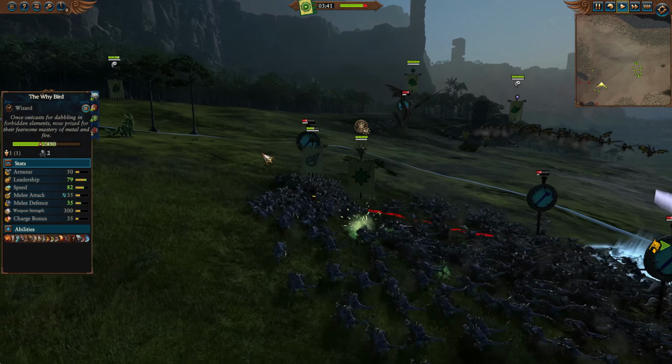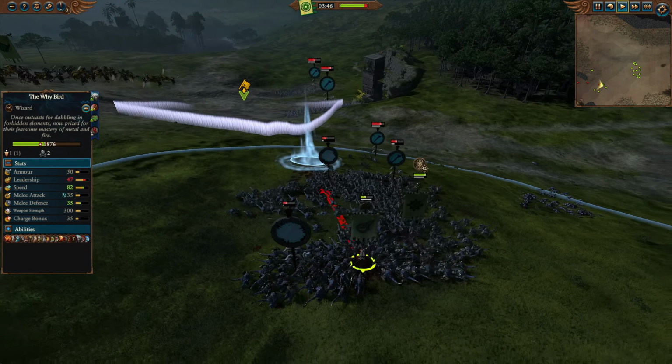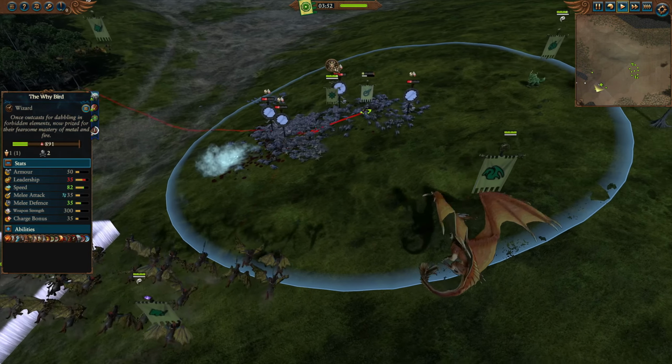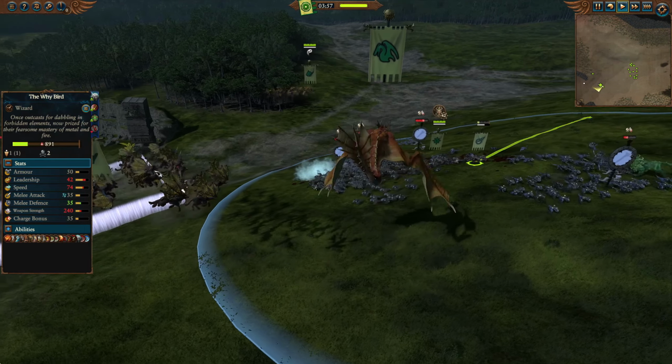The Wyvern's getting beaten up. I don't like that very much. It's probably fine. If only we had another Blossom Winds. Nope. Comet of Cassandora missed, but the enemy army is broken, and we're going to chase them down. Or at least as much as we can.